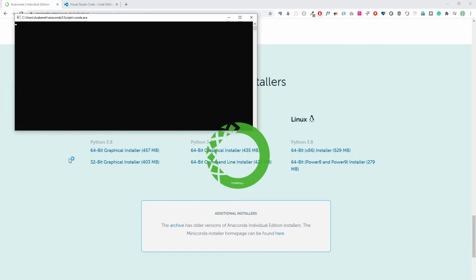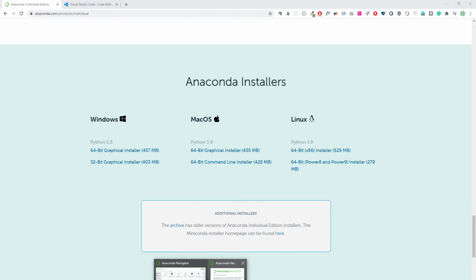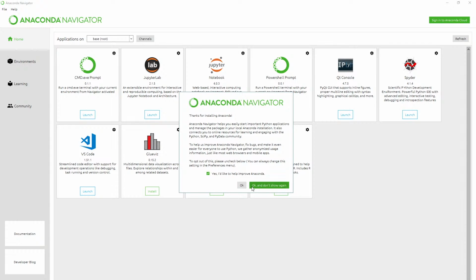Great. Then you wait until it opens. It may take a couple of minutes. Let me see. Yeah, I think now it's opened already, as you can see.